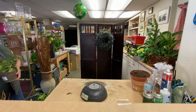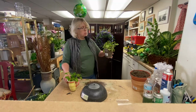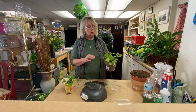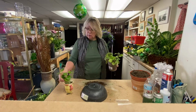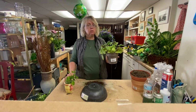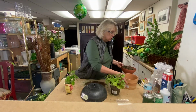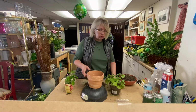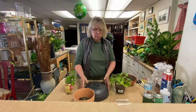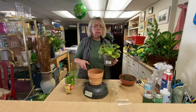And then this is our Swedish ivy. We started this back, I think, in one of our first videos. We took some cuttings off the plant. We snipped it. I put this in water so we have some roots. So I think it's time to repot it. And when you repot a plant, the best thing to do is just repot it one size up. You don't want to pot it in a size like that. You want to repot it just one size up.